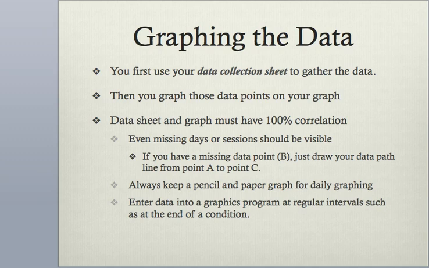Really, you should even include missing days or missing sessions. They should be visible on your graph and on your data sheet. If you have a missing data point, say B, then you note that you didn't gather data on that day, and you just draw from A to C. So if you have a Monday through Friday intervention, and the student is absent on Tuesday, you would draw the data point from Monday to the data point on Wednesday and just go over the blank spot for the missing Tuesday. Always keep a pen and pencil graph for your daily graphing.